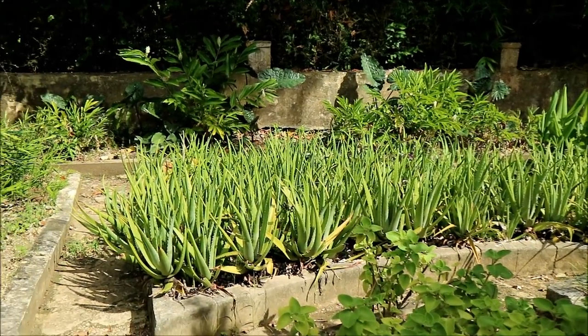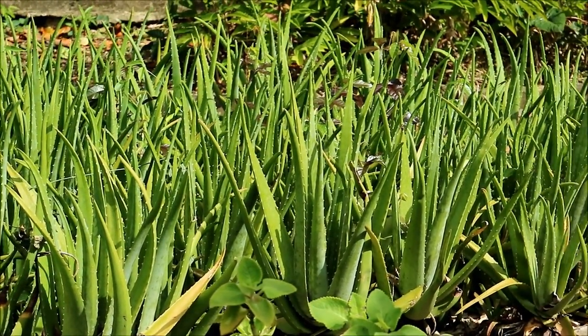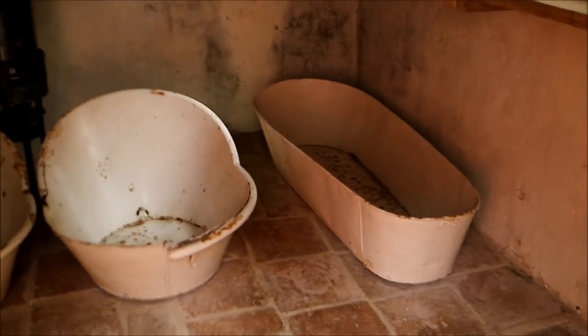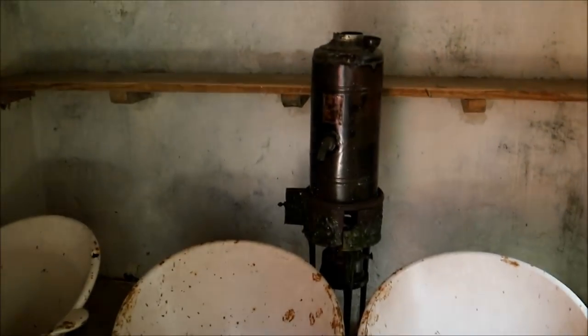Let me zoom in on the yellow so you guys can see it. This here is the official bathroom room, so all the bathing would happen here. Notice the different types of tubs — I guess that's for the little kids, and they go bigger. I would assume this device here is what they would use to heat the water for the baths.